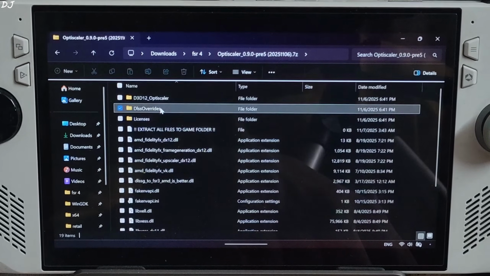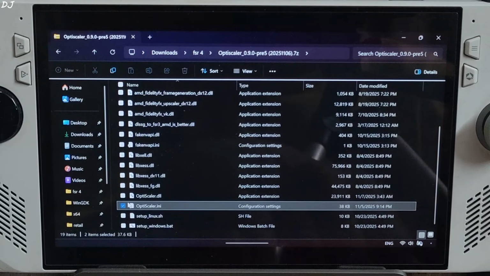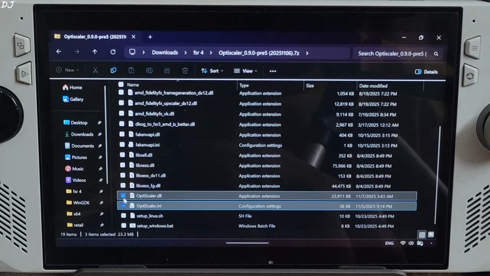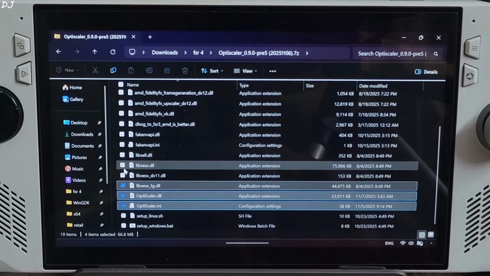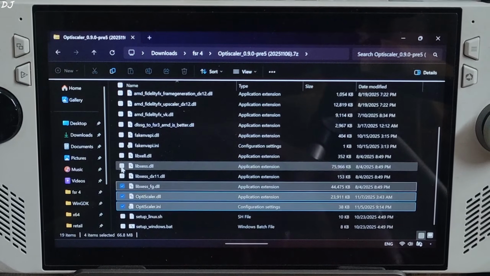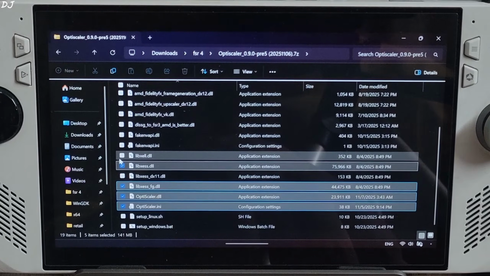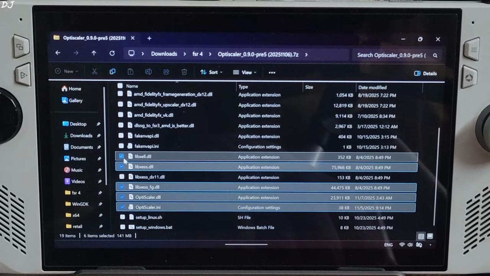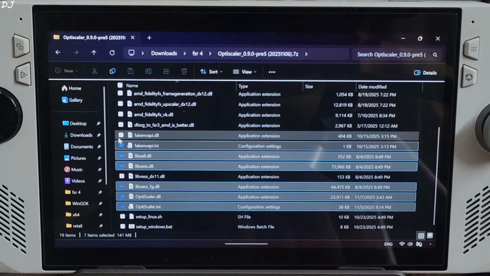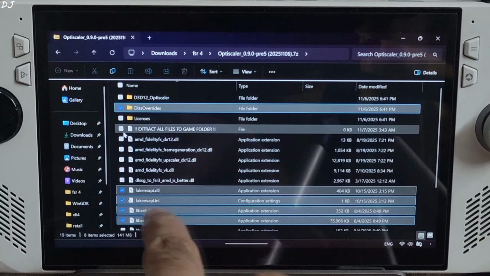Just open its archive file. Select the highlighted files: OptiScaler.ini, mod's configuration file; OptiScaler.dll, mod loader file; libxess_fg.dll, XeSS frame generation file; DX11 version of XeSS super resolution not required; libxess.dll, XeSS super resolution file for DX12 and Vulkan APIs; libxell.dll, XeSS low latency mode file; fakenvapi.ini, fakenvapi.dll. It's required for using XeLL, not using Nukem9's mod.